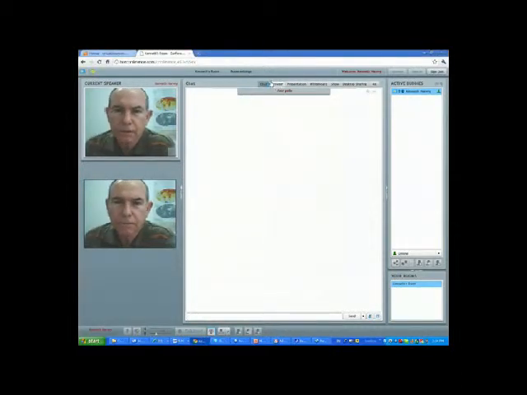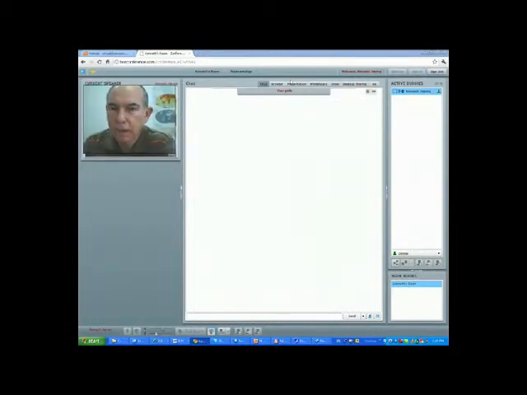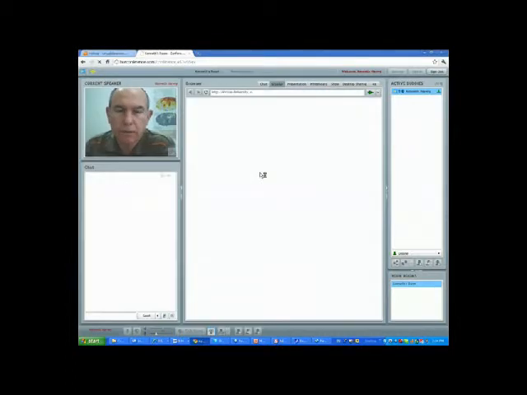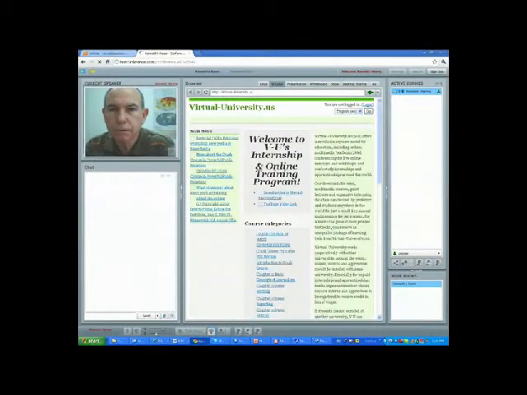Okay, the first function that I thought I'd introduce you to is the browser. The Follow Me browser, it's called. With the Follow Me browser, you're able to go most places on the internet and have your viewers, wherever they may be in the world, follow you from site to site.